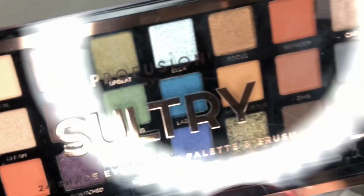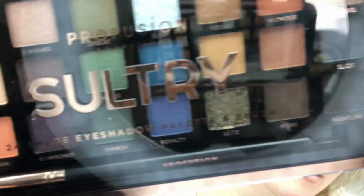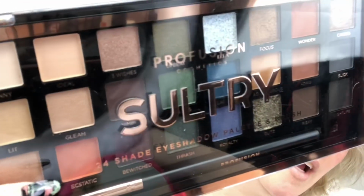My ring light is super bright. Okay, so Sultry. I think I just like palettes with the name Sultry in them, I guess. Because I also want the Sultry palette from Milani as well. So yeah, we're gonna play with this today. And I am so excited.